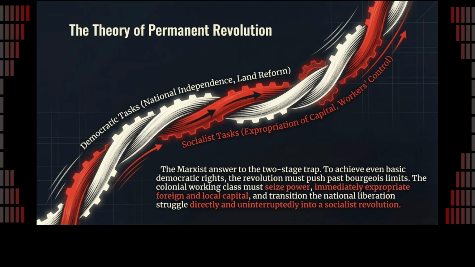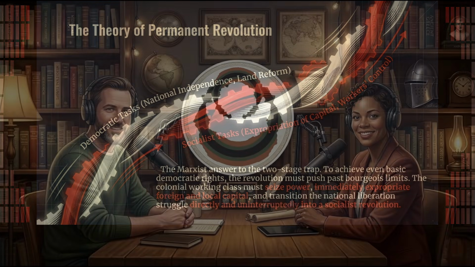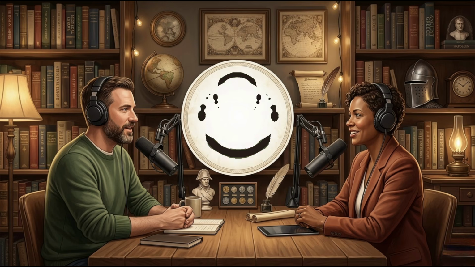Said's Orientalism was a landmark work, absolutely essential. Its great contribution was to meticulously expose the deep-seated, often unconscious racism, ethnocentrism, and crude stereotypes embedded in centuries of Western academic writing, literature, and art about the Orient, the Middle East, Asia. How the West defined itself by creating an other. Exactly. He showed how the West constructed its own identity as rational, progressive, and superior by portraying the Orient as its opposite, irrational, stagnant, sensual, mysterious, and inferior. This Orientalist discourse, he argued, served to justify Western colonial domination. It was a brilliant critique of cultural power.